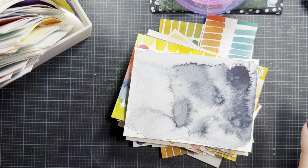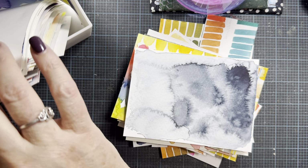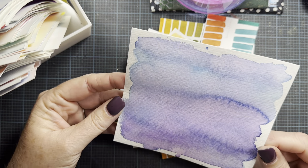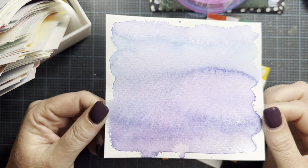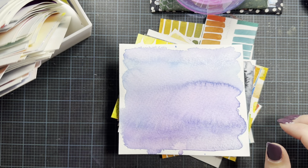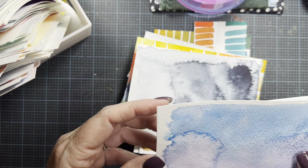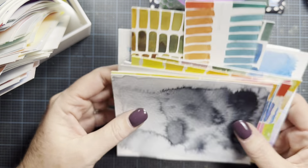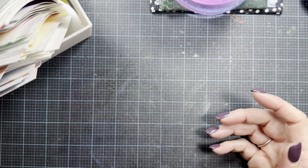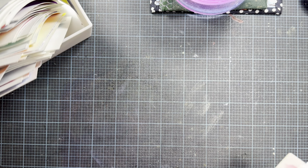Now I can use this for a stormy sky behind a lighthouse, maybe. Or I can use this piece here to create a winter scene, and I can die cut some winter trees out of this, or turn this into a winter themed tag. So all different kinds of things that you can do where you don't have to actually paint something, I'll say meaningful, but you know, not everything has to be a masterpiece, I guess is what I'm trying to say. So let me go ahead and show you how I do that color blocking from one color to another.